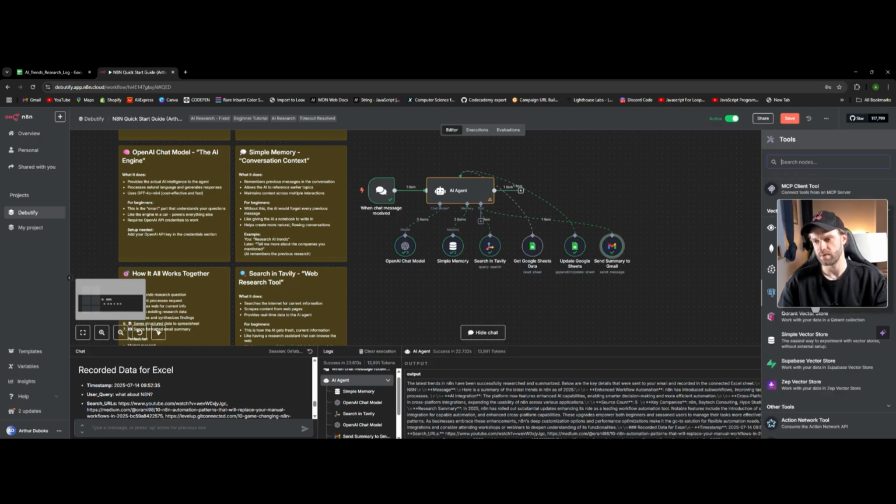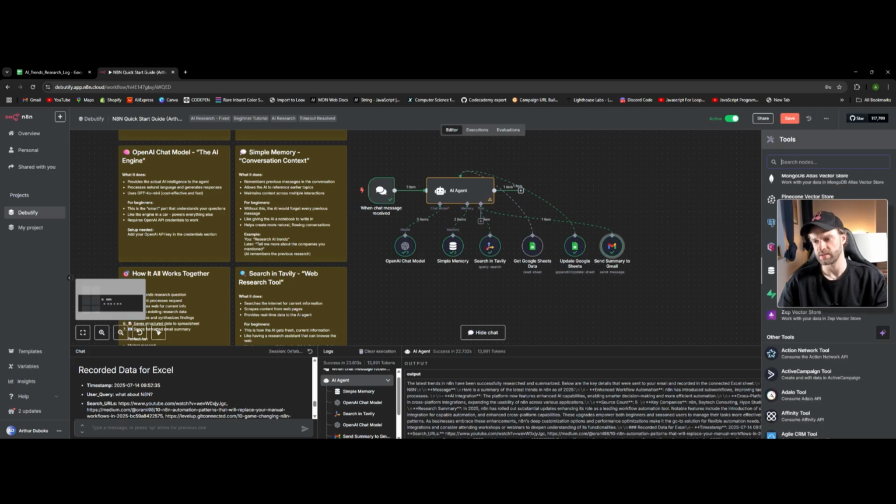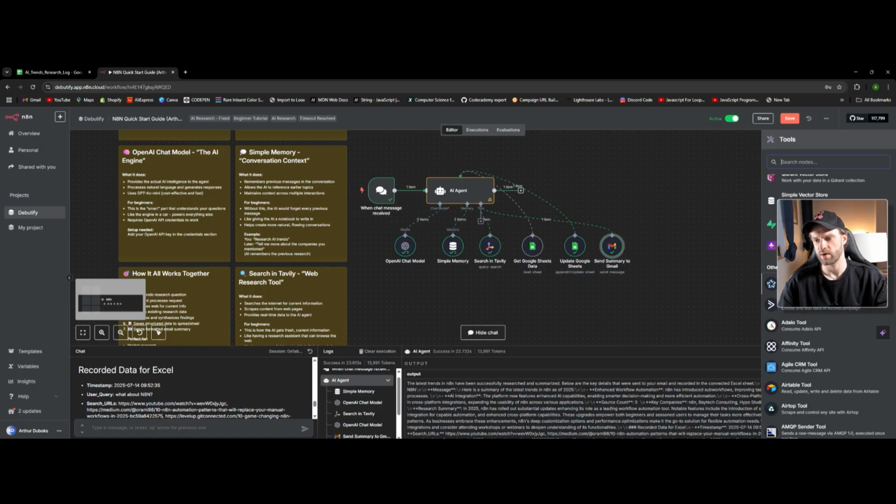So again, there are more complex ones. You can access the databases. Vector store, that's to create more semantic searches for the databases, more complex topics, guys. I'll also be releasing a video on creating an AI RAG agent that can search the database in a semantic way. It's a more advanced topic, but if you're curious, make sure to subscribe so you get notified when I drop this video. All right.